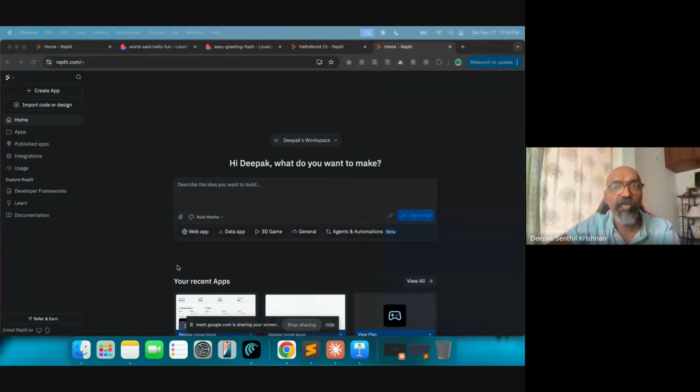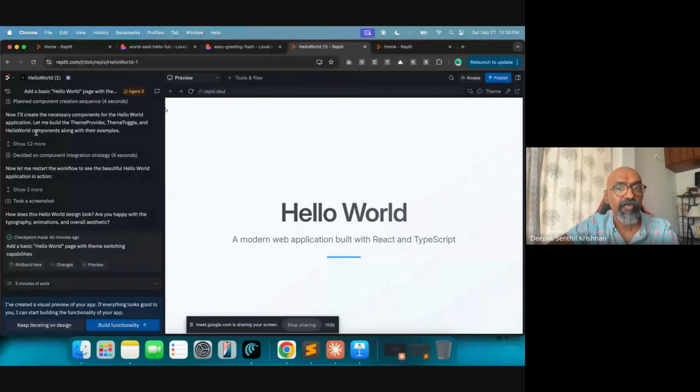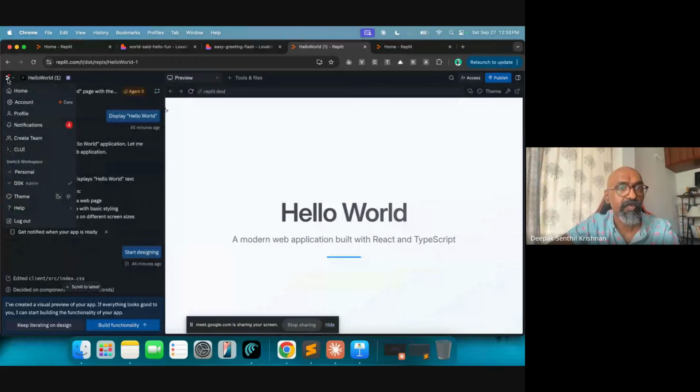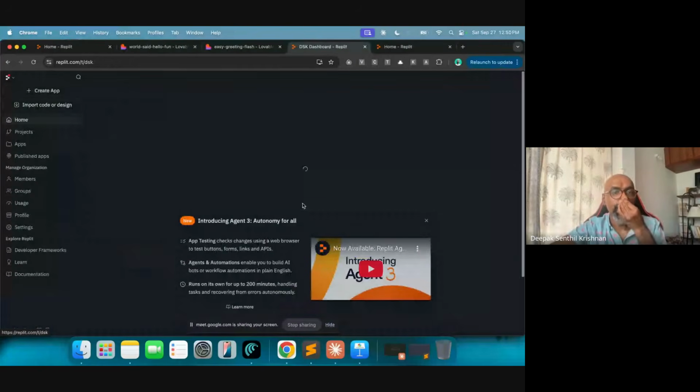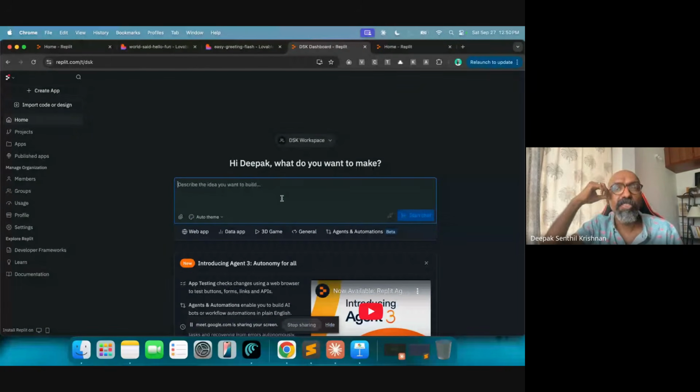Alrighty, is my screen visible? Great. So now, we've listed down the UI elements. We've listed down logic. What do you think I should give as the first instruction here? You can write it out or raise your hand and tell me what you think we should ask. I want a very specific instruction to tell Replit what it should build for us.